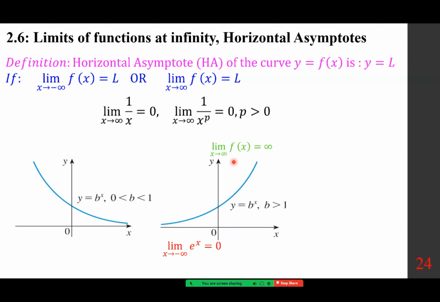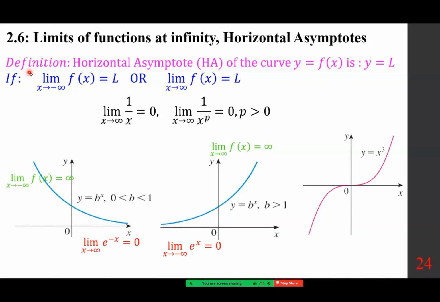And of course, when x approaches infinity, y goes to infinity. We're talking about the first quadrant. X goes to infinity, so does y. When we say limit of f of x as x approaches infinity, this refers to the y coordinate. In essence, it blows up. For this case, the limit of e to the power minus x as x approaches infinity is 0. So again, we still have the same x-axis, or y equals 0, as the horizontal asymptote. But this time, the limit of f of x as x approaches minus infinity is infinity. In other words, when x goes to negative infinity, y blows up to positive infinity.